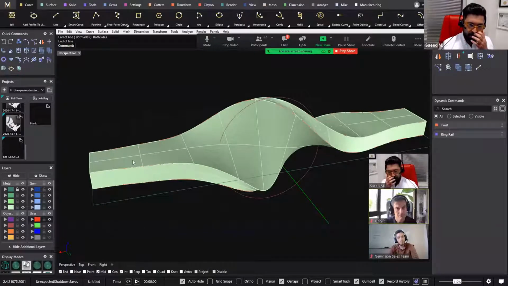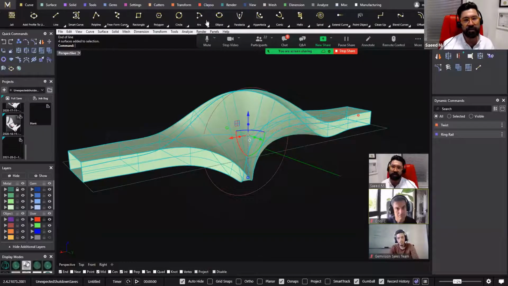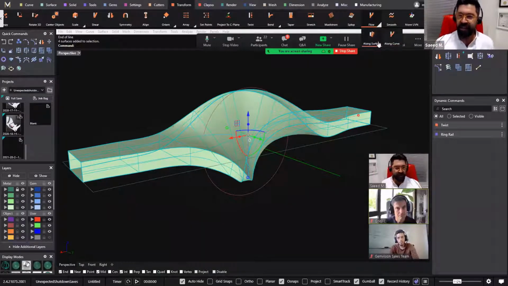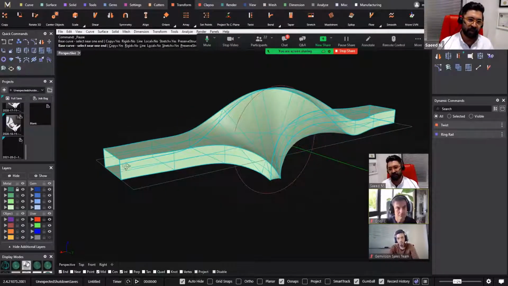If I do it, I want to use the flow along curve command in the transform menu. I go to flow and click on flow. As you know, there are 2 kinds of flow, along surface and along curve. Here we can use along curve. I select the body and select along curve.